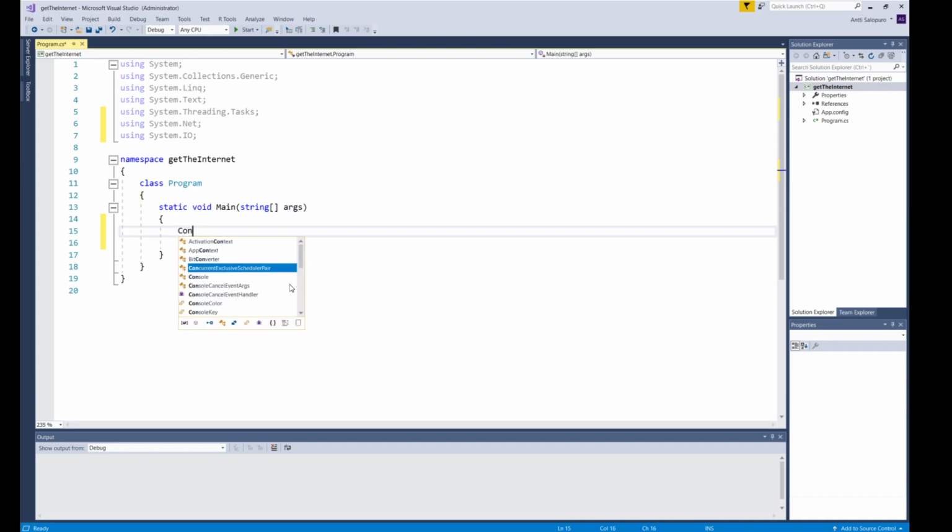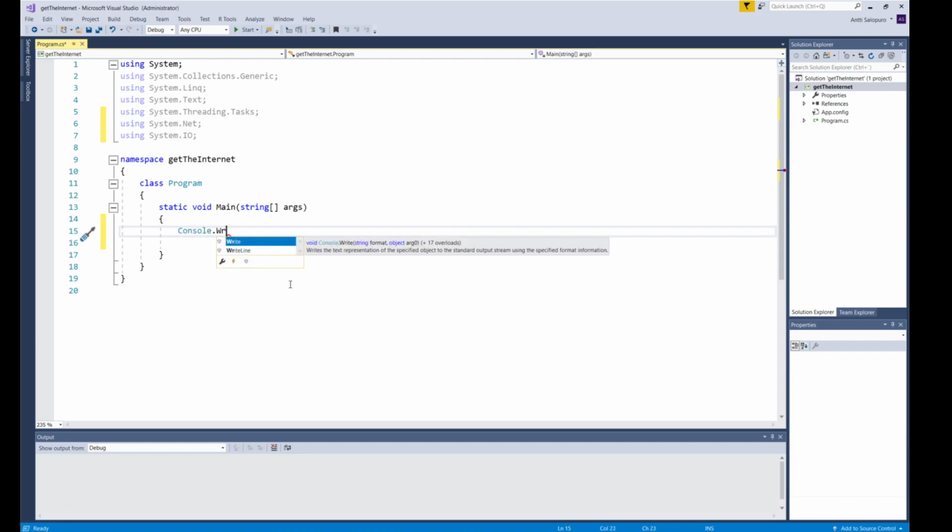And first of all, we have to give some information to the user. So we write here some instructions to the user. We tell the user: just press Enter to make a web request. The user is not able to select which page he wants to see, but it's just the website, some website that we fixed here.